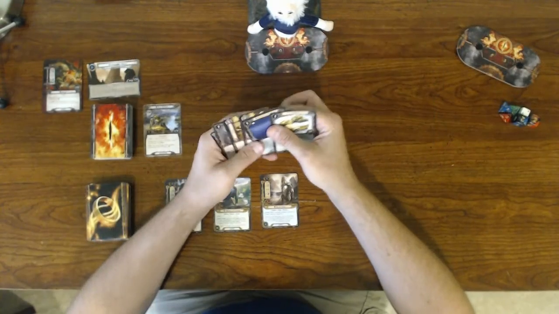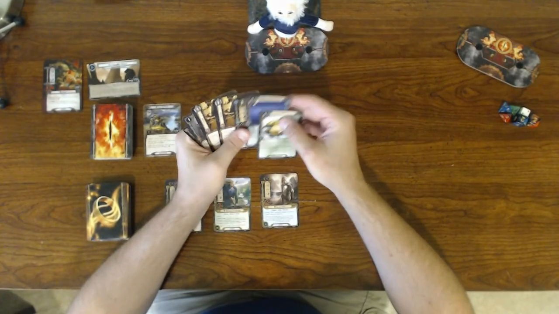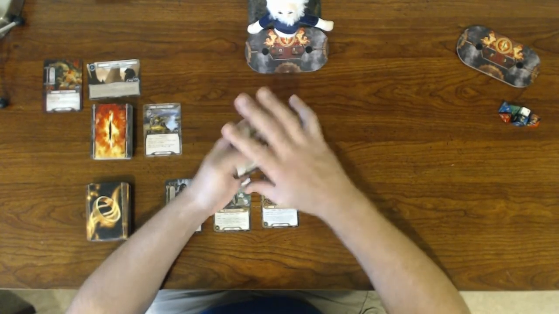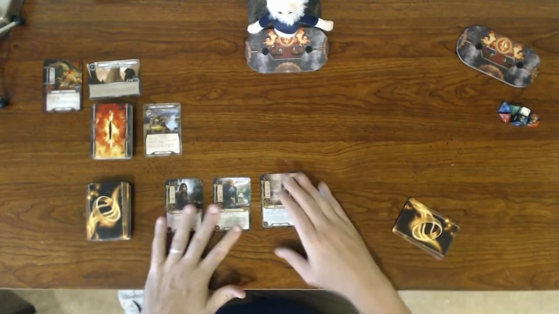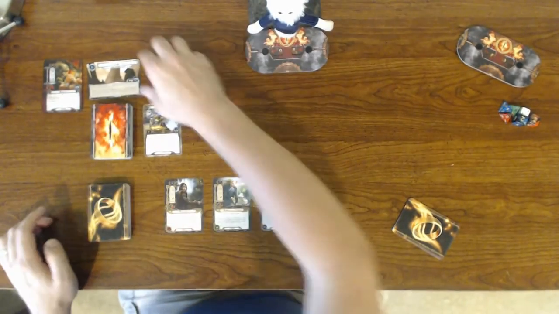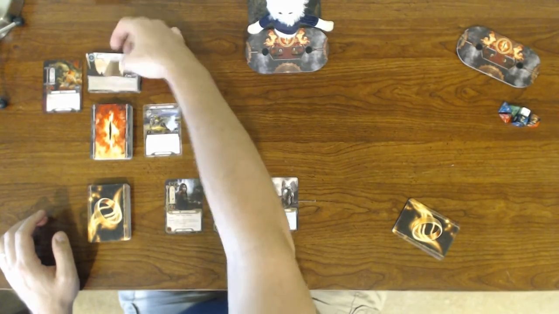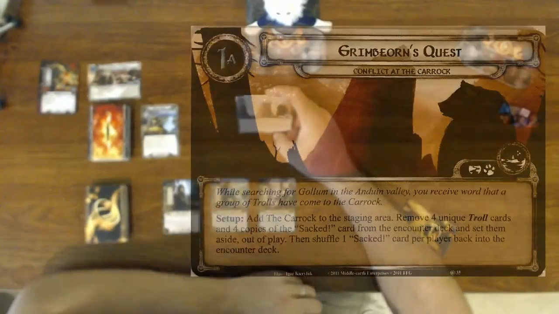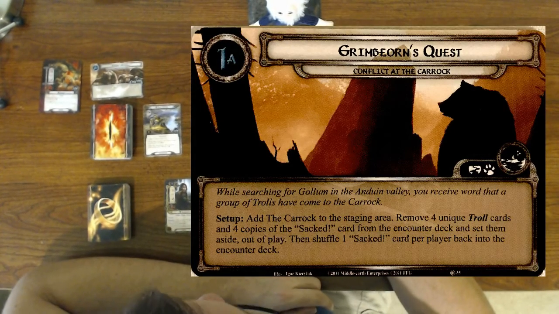So I'm looking at this and I'm saying this looks pretty good. This is a good starting hand. Now, not that I had a choice in this case, but that is what it is. Now, the other thing that I wanted to do is I wanted to make sure that I read the scenario setup a little bit, because I think I misplayed it last time.